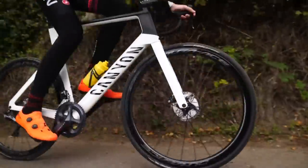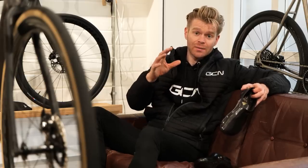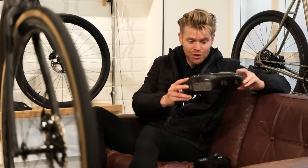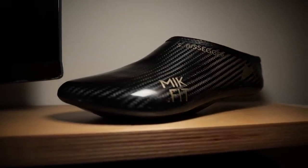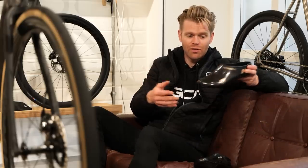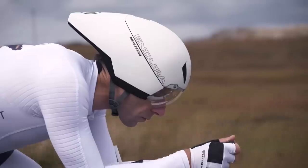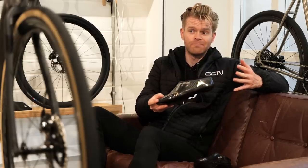Regardless of what sport you do, footwear is hugely important. In running, we've seen marathon records tumble and amateur times get faster, thanks in significant part to Nike's Vaporfly shoes. What about in cycling? Shoes like this have been used by athletes to win Olympic gold medals. This particular shoe has been used by Stefan Bissega of EF Pro Cycling, where he became a European time trial champion and won several other races. In cycling, the winning margins are often tiny, so how much difference does a shoe like this make over a conventional shoe you can just buy in the shops?